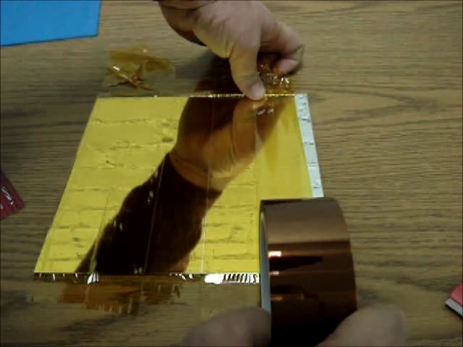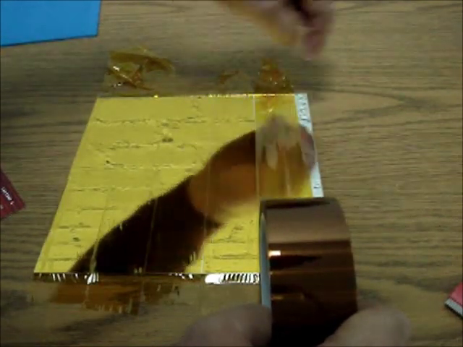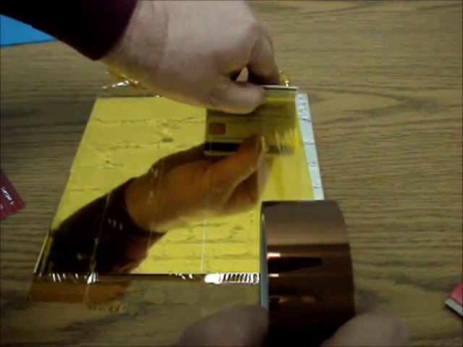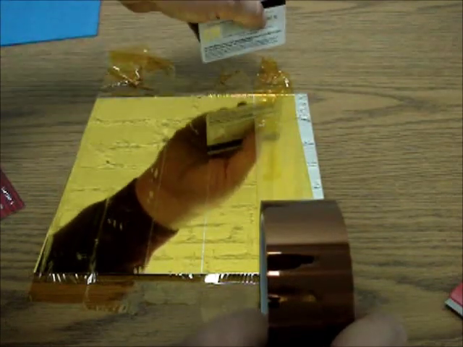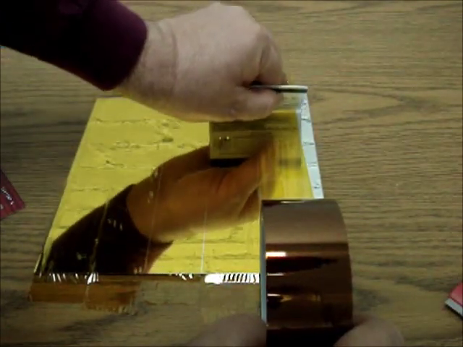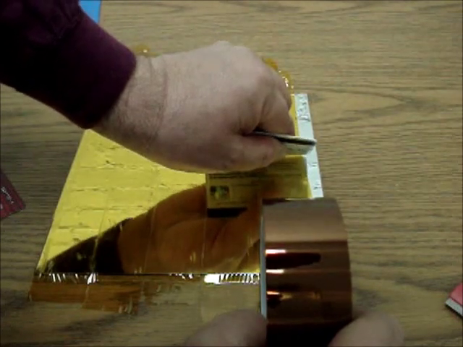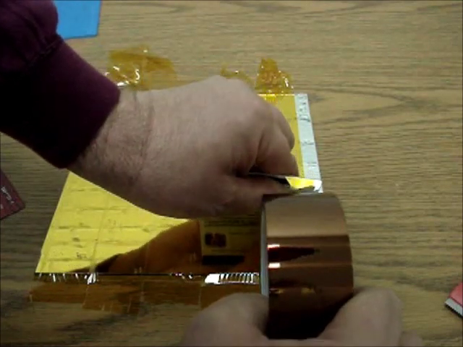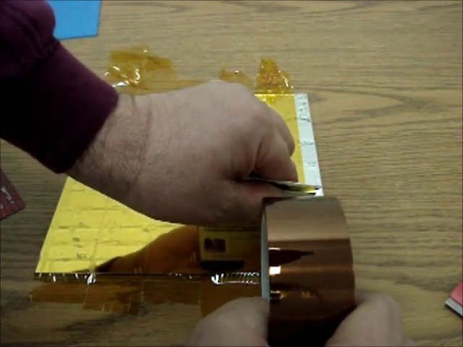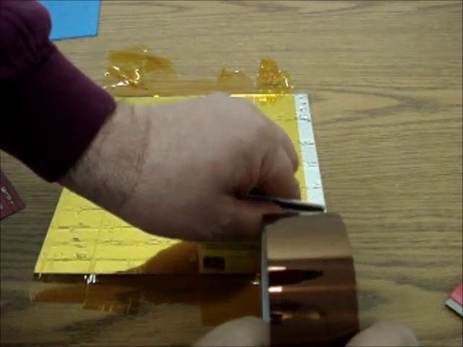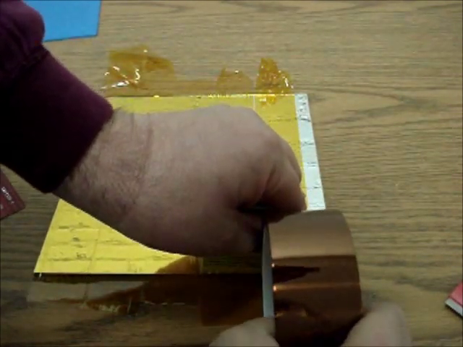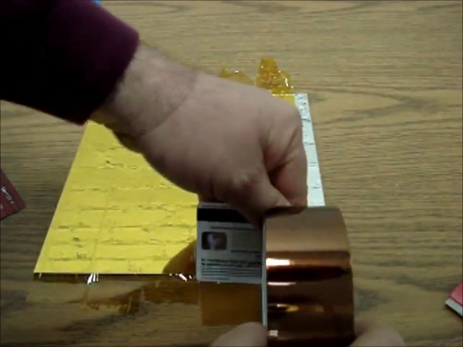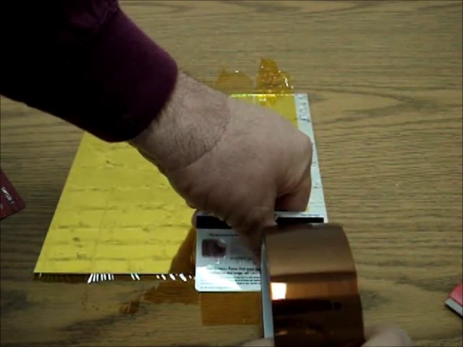That's a little bit of bubbles on that edge. That's really not going to affect anything because you're going to end up clamping on this side anyway. So take your debit card squeegee and keep squeegeeing back towards you. I mean, some people do this pretty quick—I guess if you're really good at it, then you can do it real quick, but most of us take a long time to get this thing done.